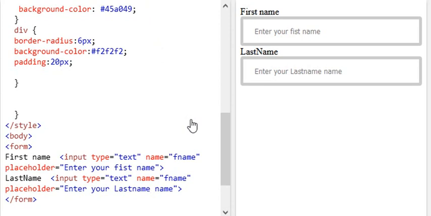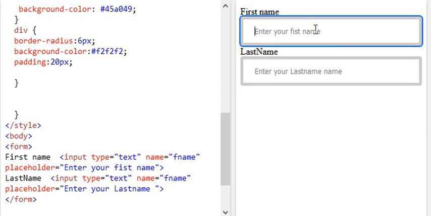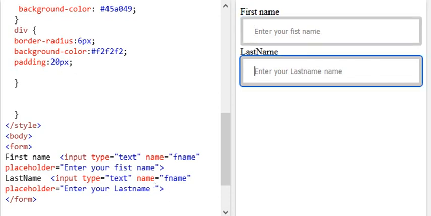You can see, enter your first name, enter your last name.